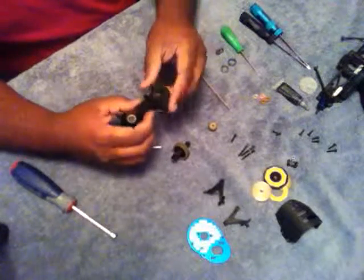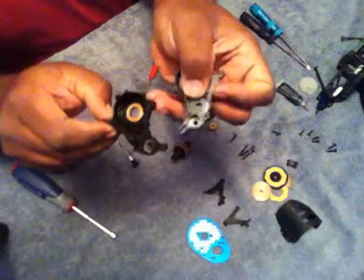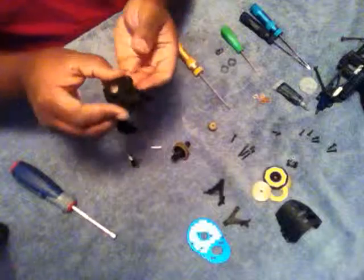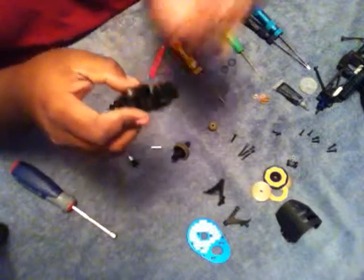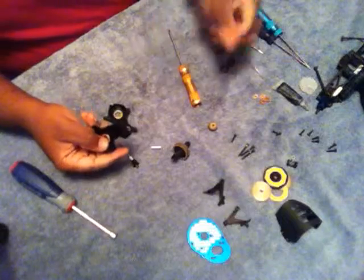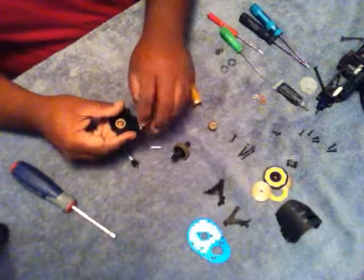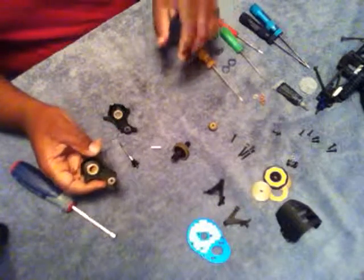Okay. Now we're going to take the bearings out of the top shaft mounts. Now this one that you can actually view from the outside is going to be fairly easy to get out. Just grab your Allen wrench, just go ahead and press it out. And that one should just drop right out. Go ahead, we'll drop an orange seal bearing in there. And I would say it's easier to either take a wrench or something and press it down in there.